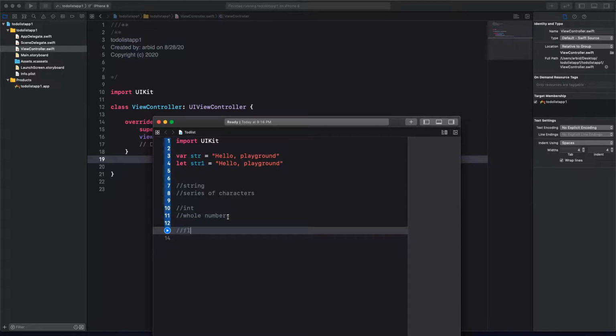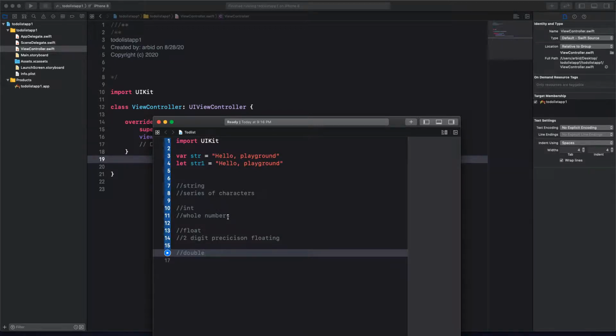And then there are floats, and we're going to have some examples on that. Float is basically digits, floating numbers they call it, with 2 digits of precision.